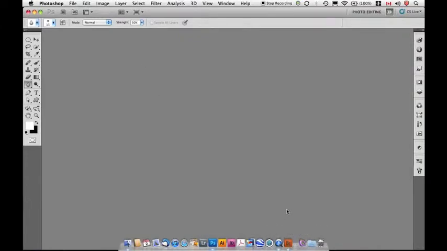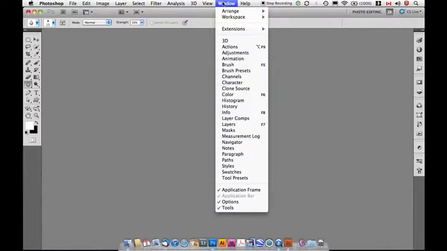Now, Bridge is, as I said, a standalone application, and in CS5 they've added a new panel called Mini Bridge. Now, Mini Bridge is basically a window into the Bridge that allows you to do the things that you do in Bridge without having to leave the Photoshop application. So I'm going to go up to my Window menu. This is where all my panels live, by the way. And if you don't see what you want on here, then you can actually open something else up from here.